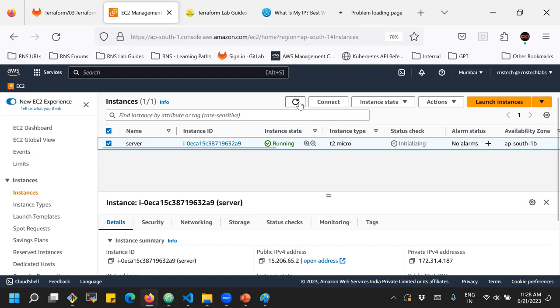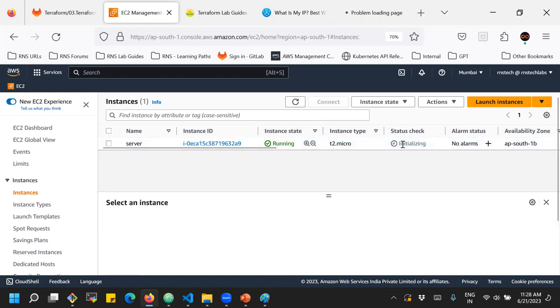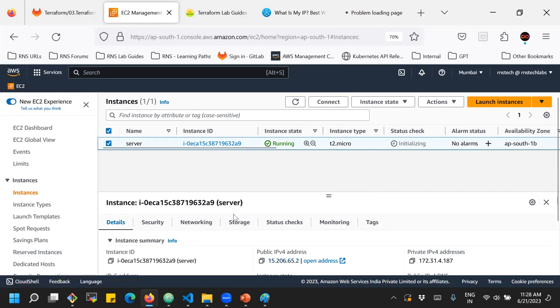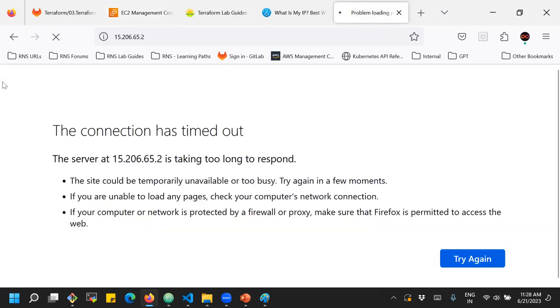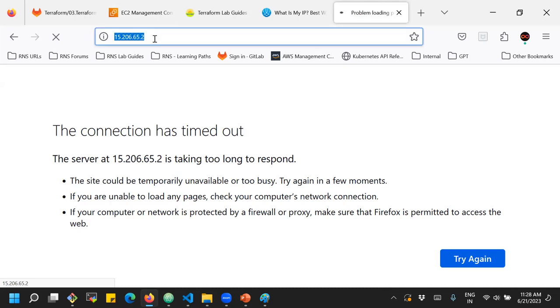Yeah, still it is initializing. Let's wait some time. But maximum, don't try to use the elastic IPs. Avoid that. That is the best architecture mechanism. I'll conclude that point. But if you are managing any development systems or testing systems, and if the standard IP addresses are required, then use the elastic IP.